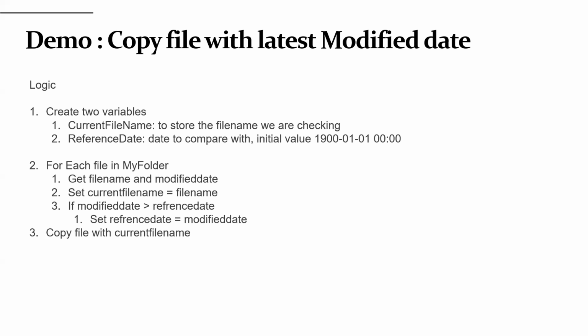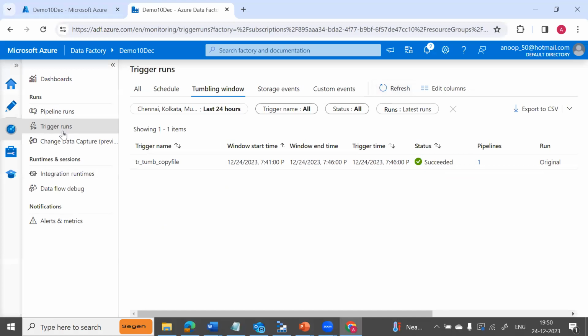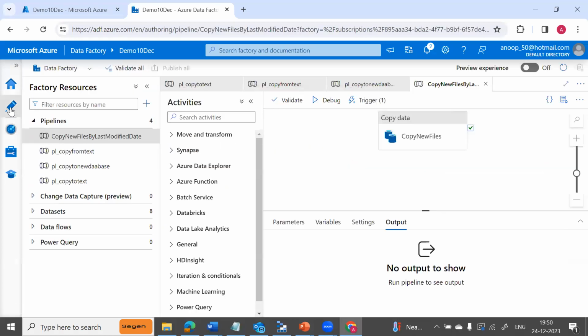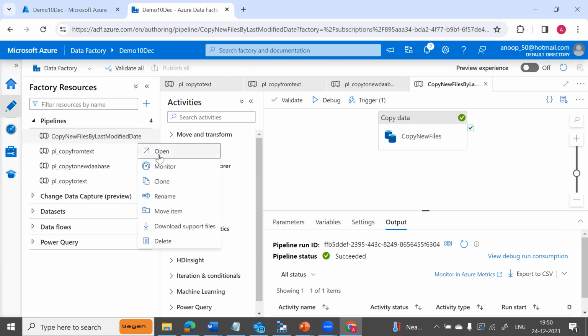Yes, Anup. So that is what we will do in ADF. A similar thing we will try to do in ADF now. Let me go back to ADF. Let's create a pipeline again. So, author, and let's create a new pipeline.